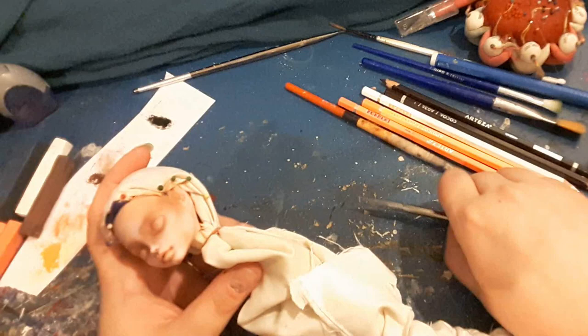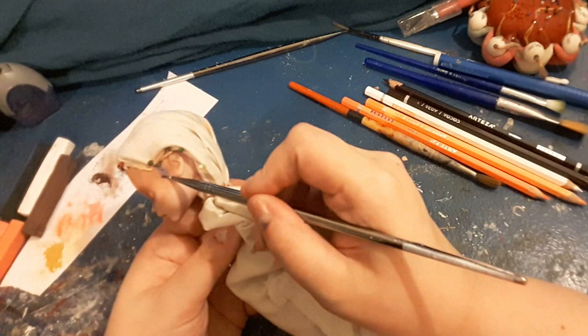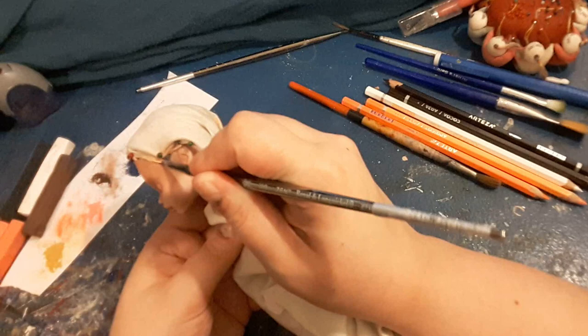Last thing I added here with pastel is a blue hue on the temples and jaw. Basically, the beard and sideburns. Shaved areas like that usually leave a blue hue on the skin. I was also planning to add facial hair later on. Not sure yet if I want to go for flock or glitter.